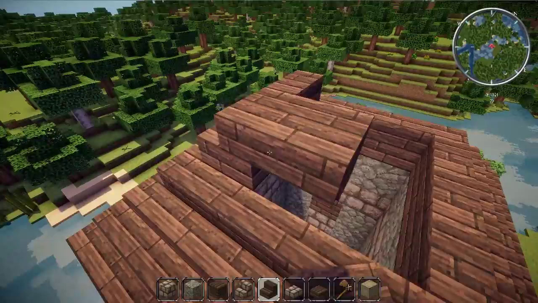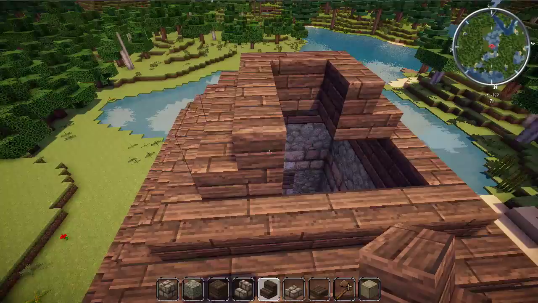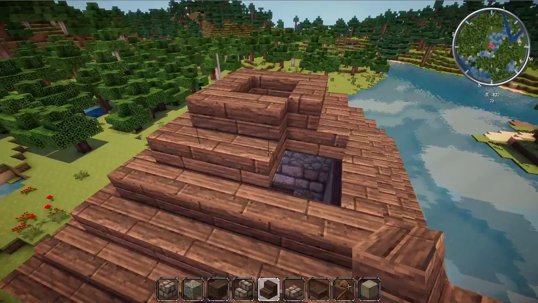And go all the way, and we're just gonna make kind of a cone roof, cone that roof up. Cone it up. Okay, and then let's just put a slab right on top.